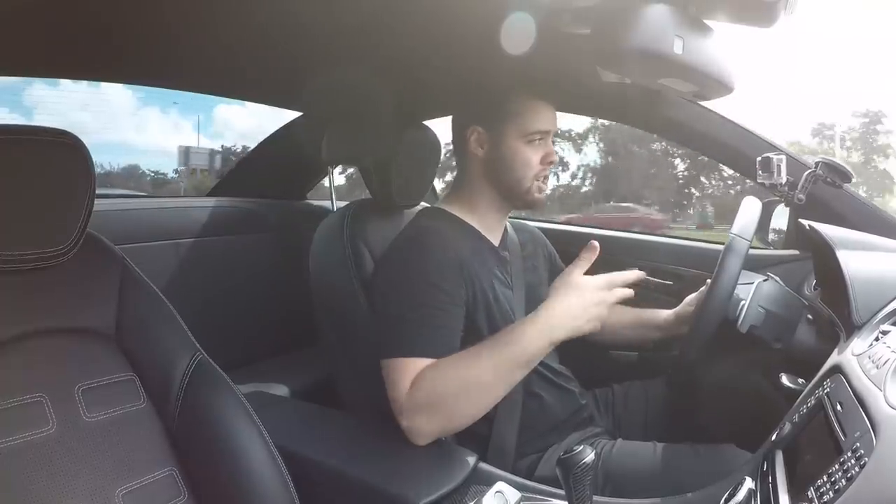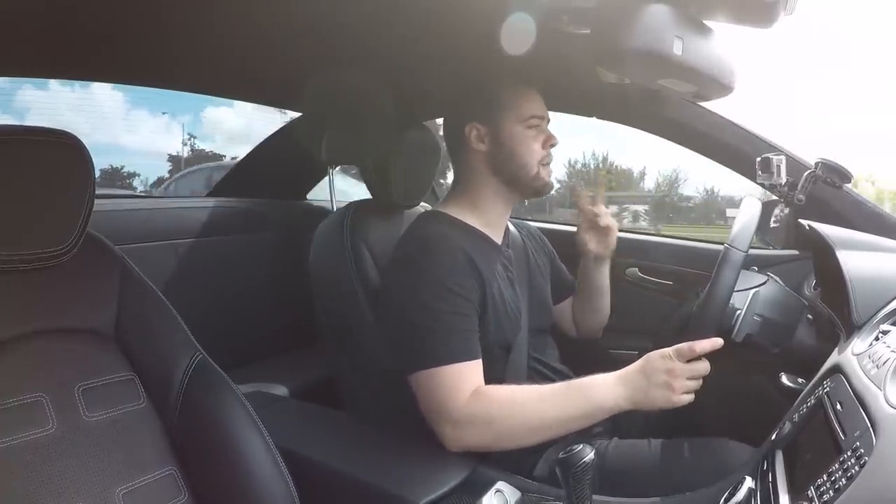Five things I hate about the SL 65 Black Series. First up is absolutely the sound — it's nowhere near loud enough, there's no sound penetration into the cabin whatsoever. When you floor it you surge forward quickly but you don't get to experience any of that epic 6-liter V12 madness. That could surely be fixed with a louder exhaust and some reduced insulation. Second up is the US-spec seats: it makes no sense to have leather massaging seats in a Black Series — they're fully electronically adjustable with massaging functionality and lumbar support, which is just way too much added weight.